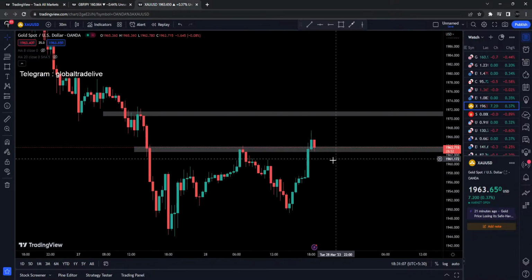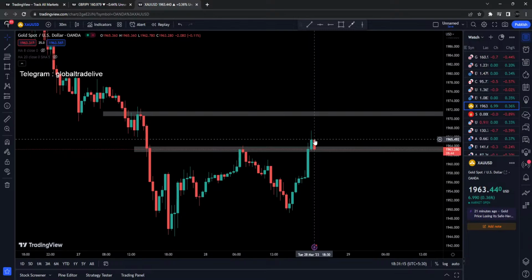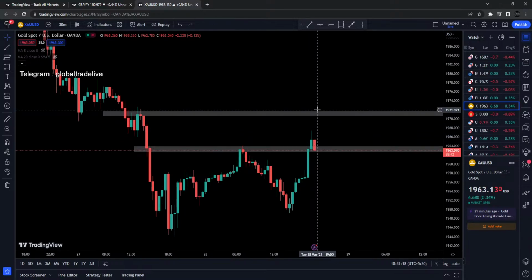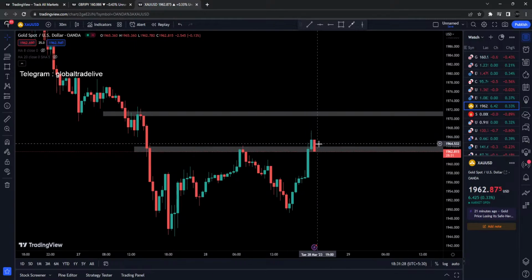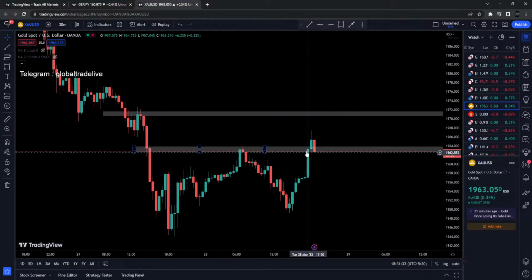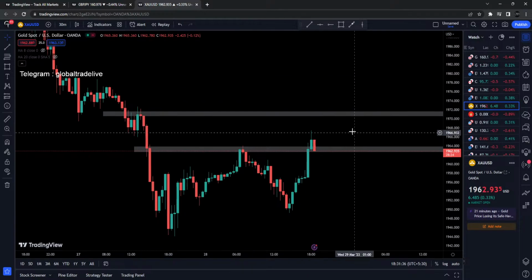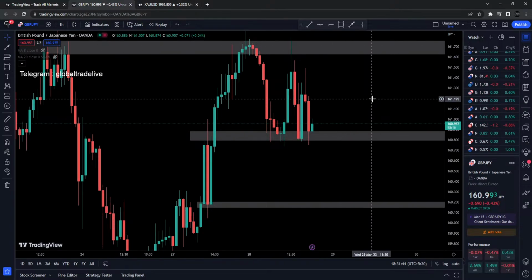Okay, and if we talk about gold, then I am not pretty much sure. I don't feel much confident about the gold, because the problem is the range. There is a range issue. Then we have this candle closing like this. I really don't like this thing. So maybe there will be a fake out coming up in gold, and it will continue to move down. So I might look for sells when it continues to move down. But if we talk about buys, I'm not pretty much sure about gold. But yeah, GBP JPY looks pretty nice.